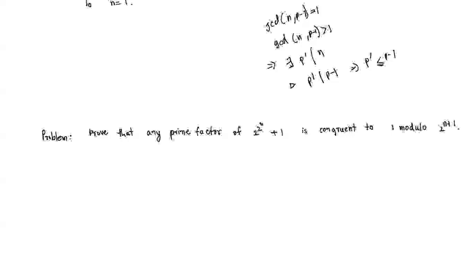This looks a bit intimidating, but it's just a question. So any prime factor of 2 to the 2 to the n plus 1 is congruent to 1 modulo 2 to the n plus 1, right? What if the prime is smaller than 2 to the n plus 1? Then the prime can be 1 only, which is not possible. Are you implying that every prime factor of 2 to the 2 to the n plus 1 is greater than 2 to the n plus 1? Any prime number which divides the number.